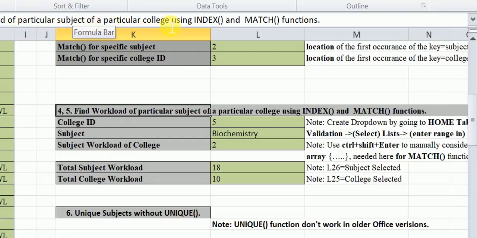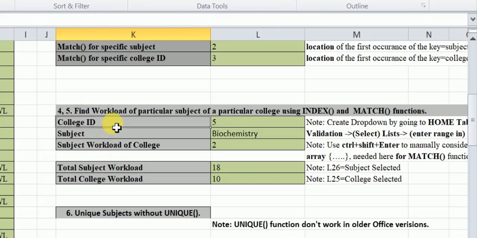This is our scenario or the criteria that is considered to implement both the formulas. First, we will see the implementation of this query. That scenario is already implemented. What is the scenario? Find the total workload of a particular subject.